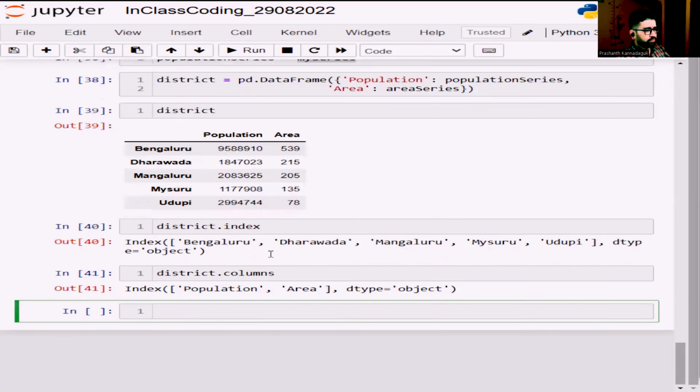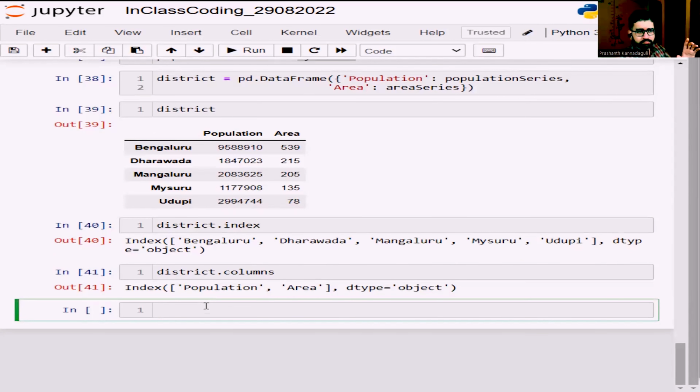So if you want to look at a particular column, how do I access a column by column? If you want to look at only one column, how to do that? This is how you do that. So district, okay, I'll go to the dot notation later. Simply give the name of that particular column.